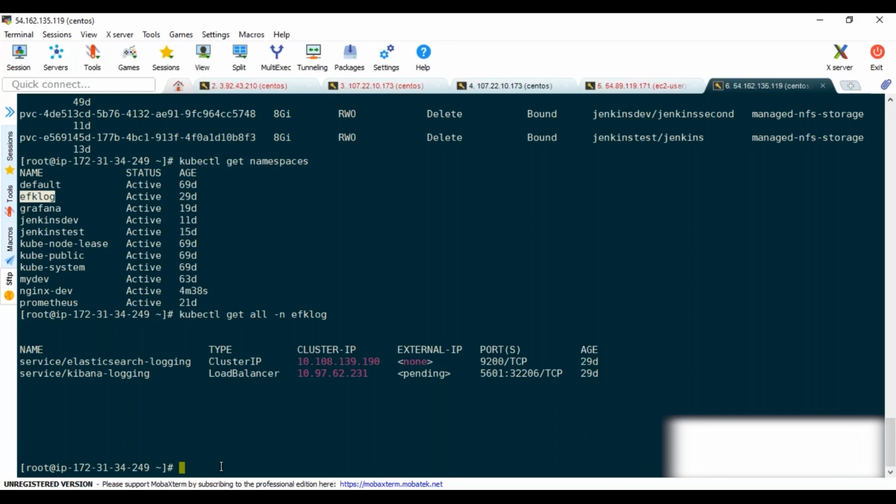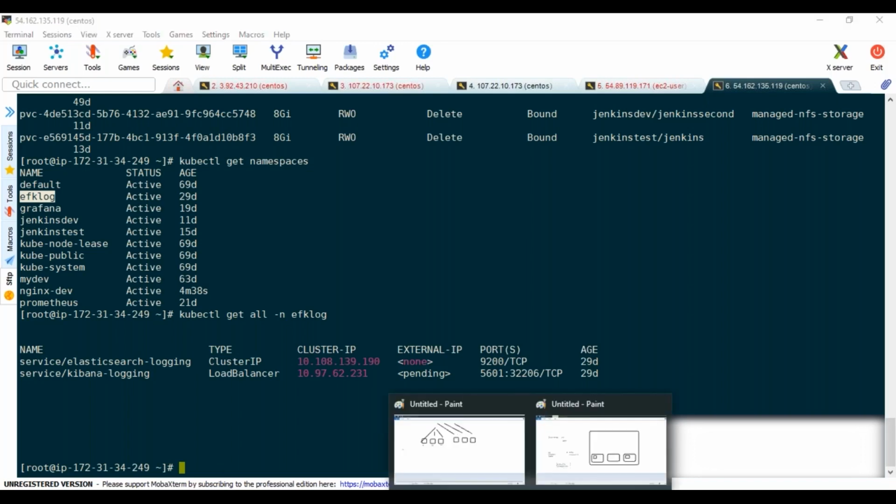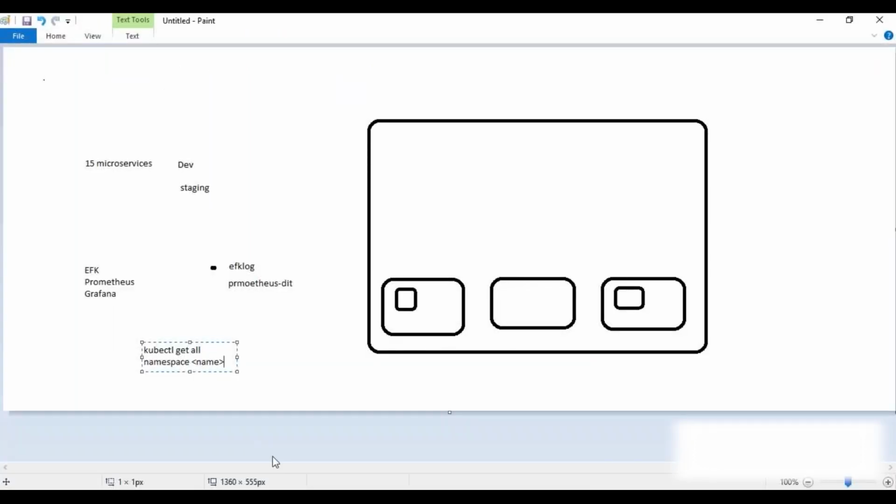That way you can use, as I said, if you want to deploy multiple environments inside your organization, like dev environment and staging environment, that is also possible. But mostly we don't prefer it. But if you are having a budget problem, you don't want to create another cluster, and in the same cluster you want to manage it, then you can create another namespace and deploy all the necessary things again.